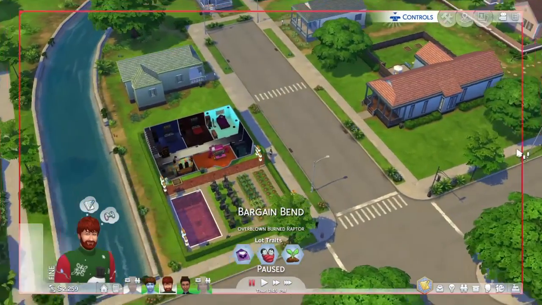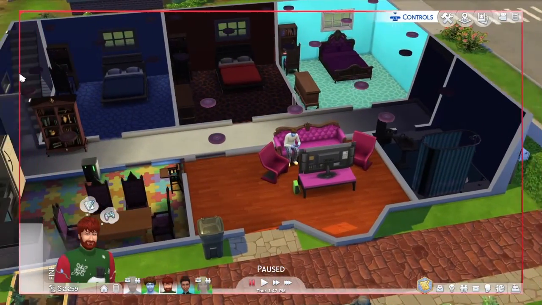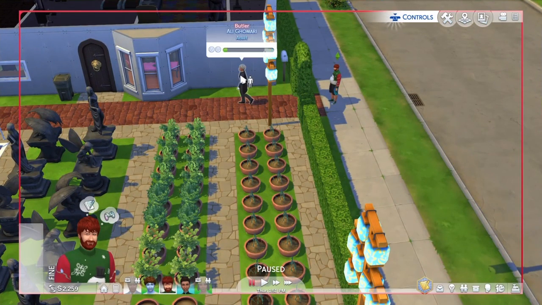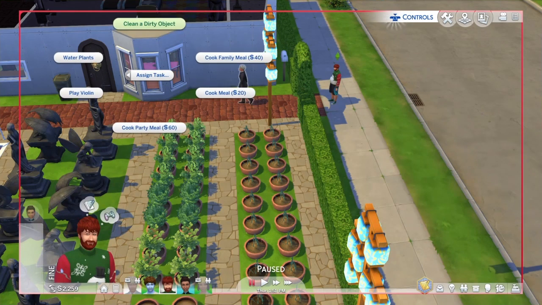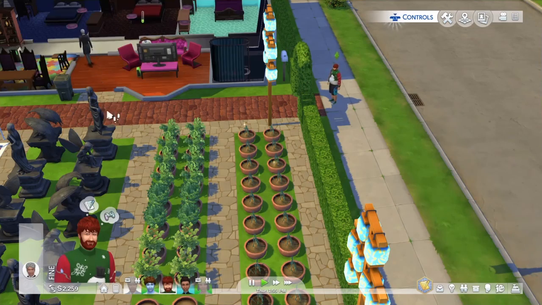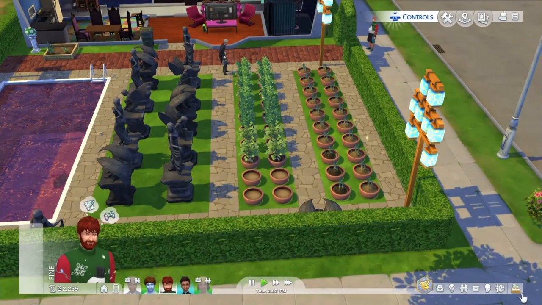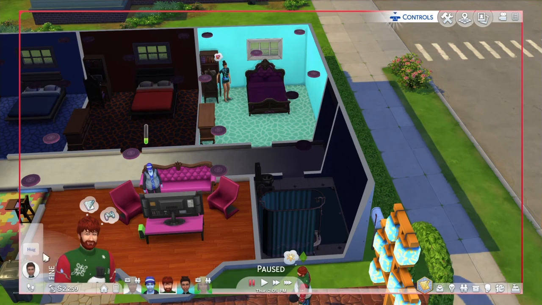Oh, dang it, dang it. Whoa. Okay, all these are dry. Where is our butler? Ah, there you are, sir. You need to, more choices. We're going to butler, assign task, water plants. Okay. Oh. Are these already watered? Huh.